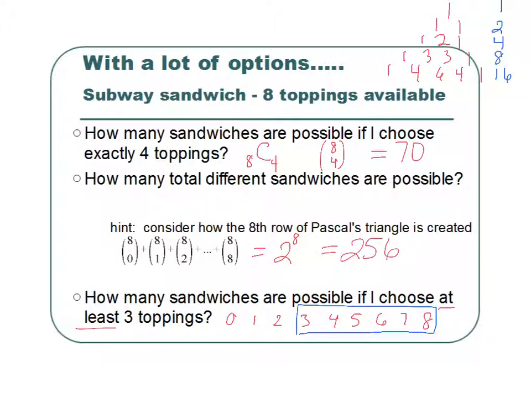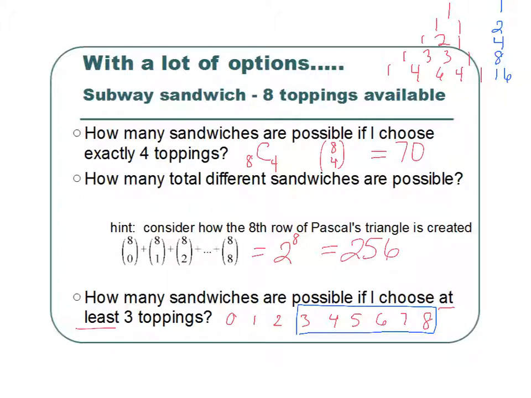I just want a piece of this. So I would have to do all of these combinations, the choose 3, the choose 4, the choose 5, choose 6, choose 7, choose 8, and then I'd have to add those all up. But since I already know the total, I'm looking at this, and wouldn't it be easier to find what it can't be and just subtract it from that total? I think I would do that.